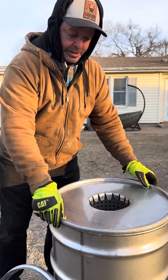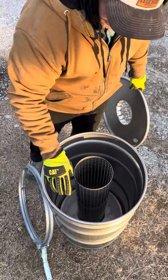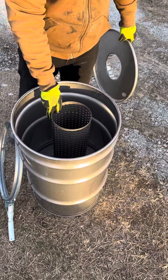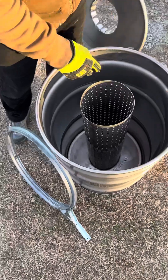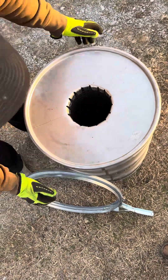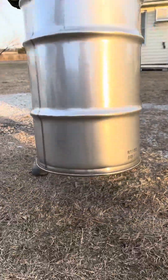For those of you that don't know what a rocket retort is: you put your biomass in this area right here. The biomass could be any dry yard clippings, brush, whatever you have — sawdust, big chunks of wood. You put it in this area and go ahead and clasp this on the top.